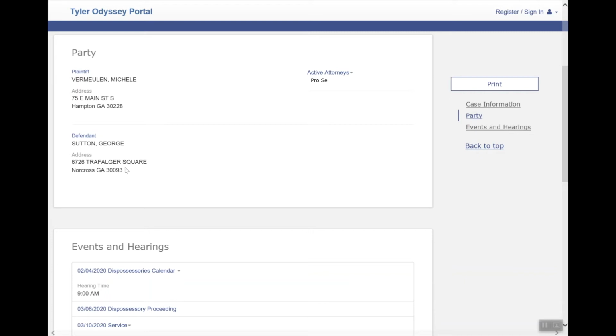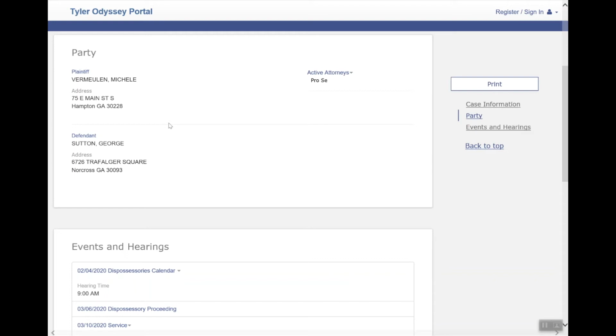So now I've got the name of the landlord, I've got the address of the landlord, I've got the address of the property. I have the name of the defendant, the tenant too, but I don't care so much about that. What I care about is this address. So if I wanted to, I could research this address, see if it's a house that I'm interested in, and if it is, then I might direct mail to this address or skip trace this person and try to find information about them so that I can reach out to them and say, hey, Michelle, I'd like to buy your house.